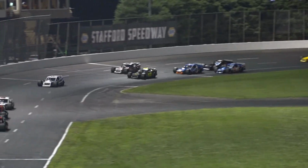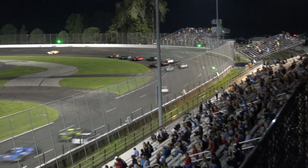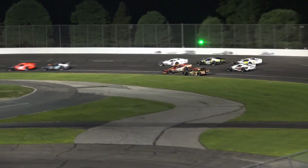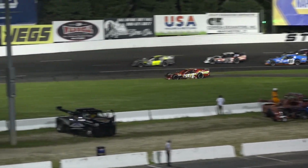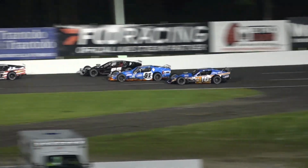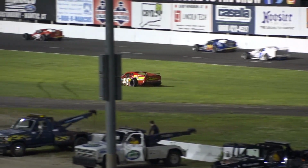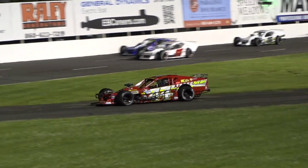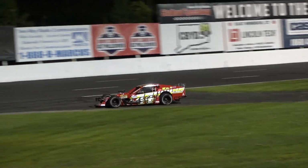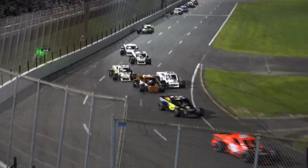That pack of cars is trying to get past the lapped machine of Andy Marquise, and it's going to get a little tight with Jason Chapman and Meg Fuller. And Chapman goes around, tries to hang on to it, and he does. What a save. And he continues to pull back. Oh, as he tries to pull back out, he gets down to the slippery stuff, and let's see what's going to happen. We're still under green. He's trying to hang on to it, keeps it going, so it looks like we'll stay green. He has a lot of racing experience, but not in the modifieds.